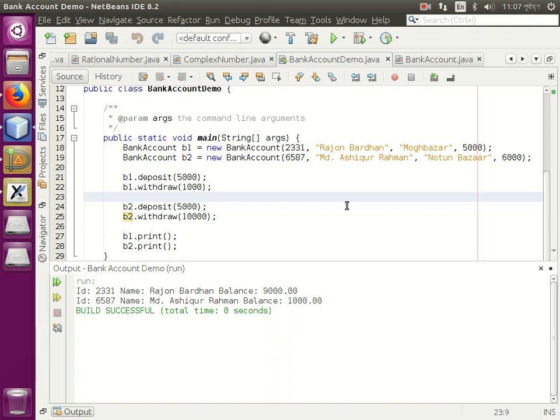So let us make some assumptions. I'm not going to say that the banks in Bangladesh work in this way. Let us just imagine a new bank, right? We're going to set up a new bank. They have their own set of rules, and we're going to write code in that way.